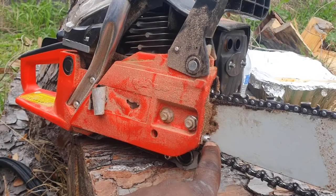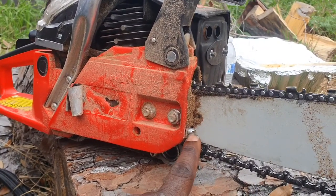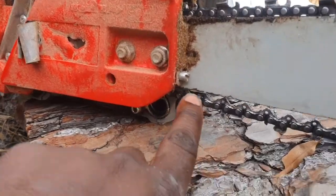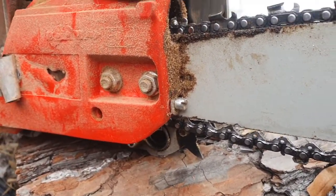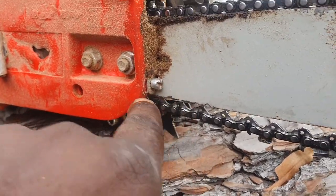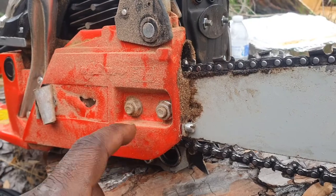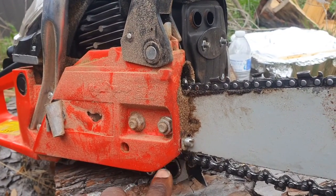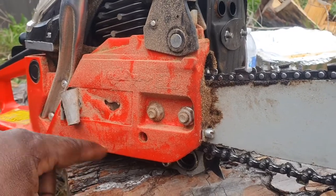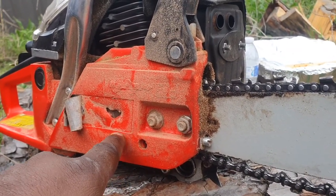The adjuster right there for the chain — to tighten the chain — if you notice, there's like a washer here. I had to modify it because this actually ate through the cheap plastic. This plastic is really kind of thin; you can tell it's not really the right quality for something like this. It went through the little plastic and actually made it to the clutch, so the screw itself was eating on there.